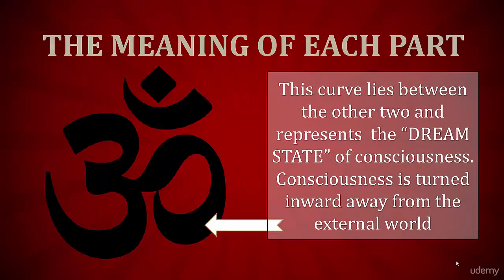Now, what lies between those two states of normal waking consciousness and deep, dreamless sleep would be the common dream state. So every night we go to bed and we have dreams. Now, in this case, unlike the waking state where our consciousness is pulled outside of us into the material world, our awareness is focused inward and away from the external world. So you'll notice that the curve kind of curves into itself. It's not open-ended, like the other curves in the image. It's closed, and so the focus or consciousness is reflecting upon itself. And again, the dream state lies between the waking state and the deep, dreamless sleep state.